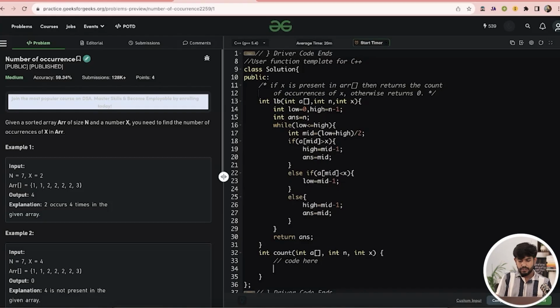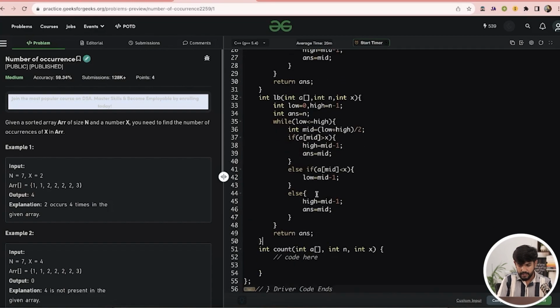So let's implement upper bound also quickly. We would just do a copy paste kind of thing as we did in the scribbling. If a of mid is greater than x, we would make high equal to mid minus 1, answer equal to mid. We don't really need to change anything else. Low would go to low equal to mid plus 1, and in all other conditions low is equal to mid plus 1, and we won't save the answer in this scenario.